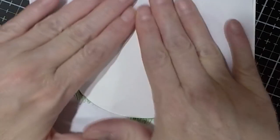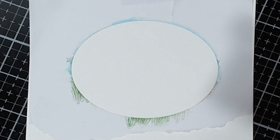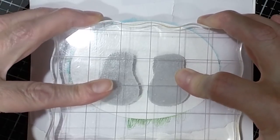I'm putting a mask that I created with an oval die in the middle of my page. This way it's going to protect the area and give me a circle so I know where to put my figures. It's really nice when you mask off because it creates a border.